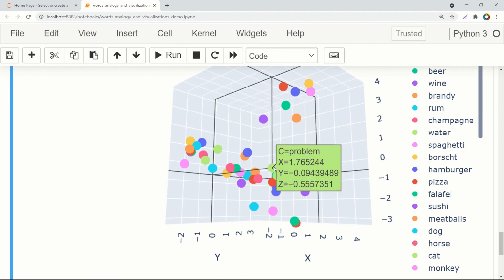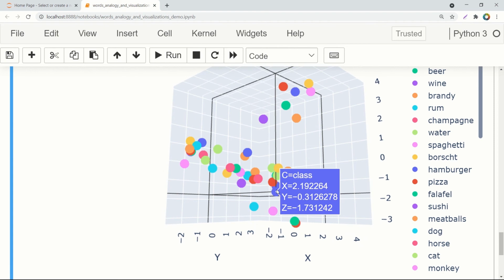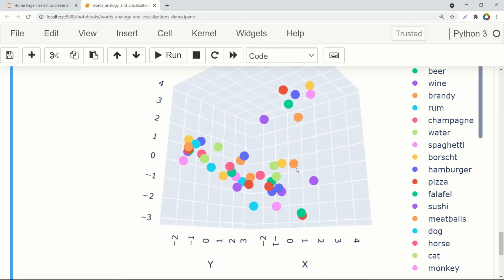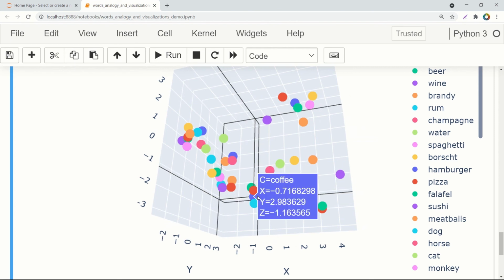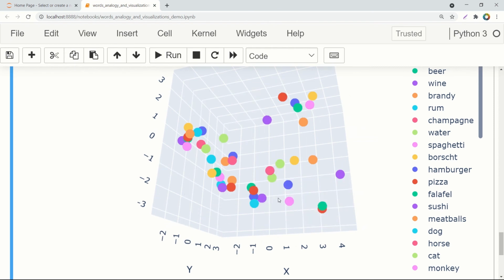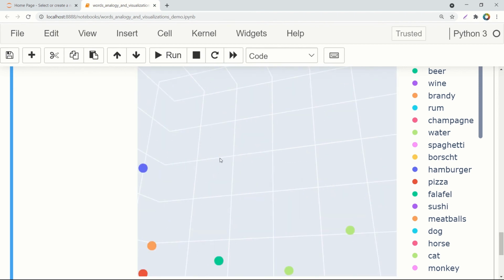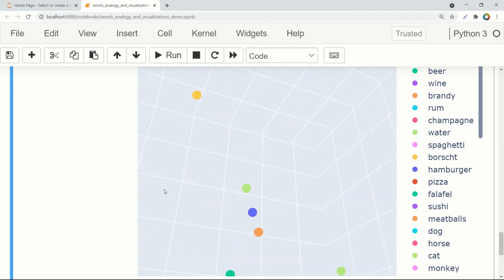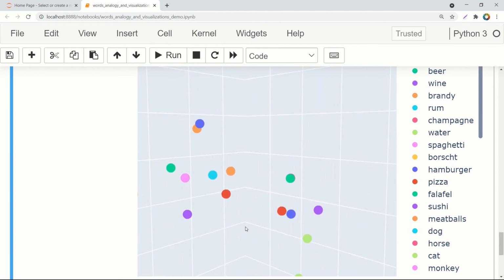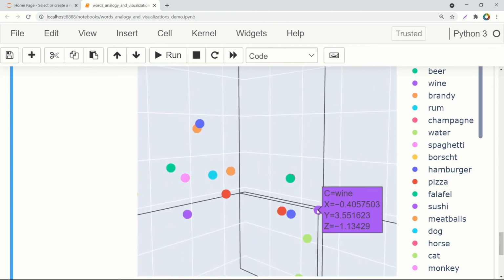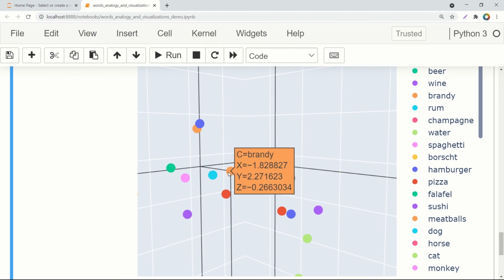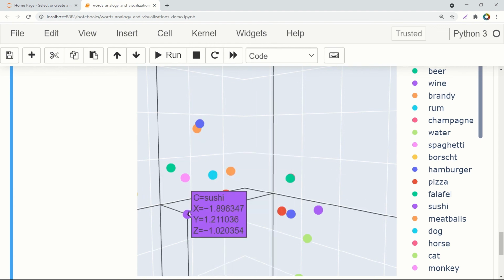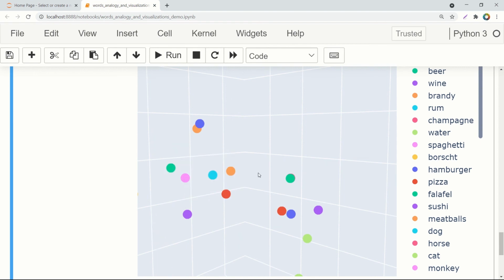If you go there, this is test, this is a problem, this is tea, this is a class, this is wine. So for example, if I just go there, this is assignment, this is water, this is a problem, assignment, and beer, tea, coffee, homework, and so on. If I zoom in and show you some nearby things, here we have tea, coffee, wine, water, beer, champagne, these are related words. Then brandy, Rome, pizza, sushi, spaghetti.